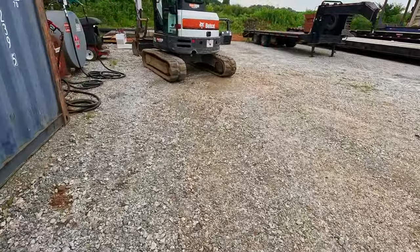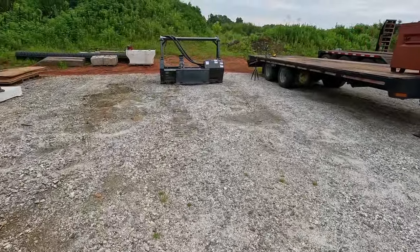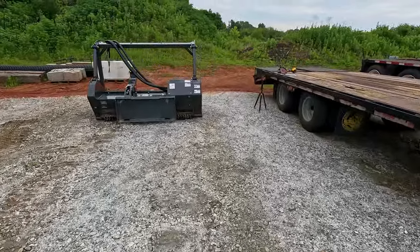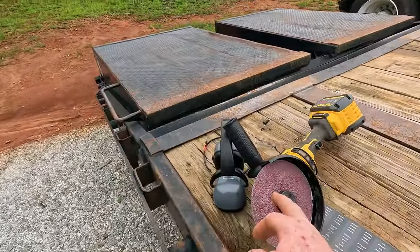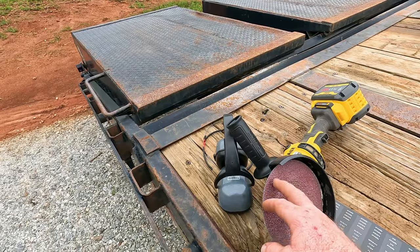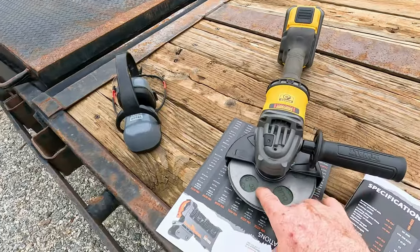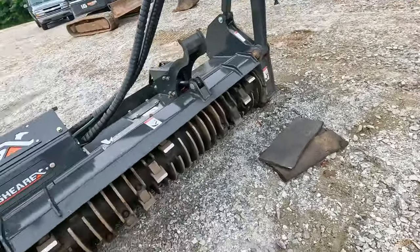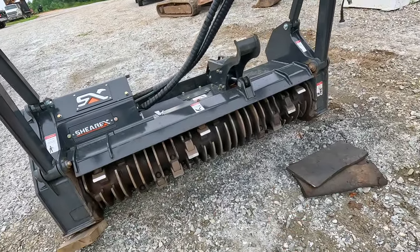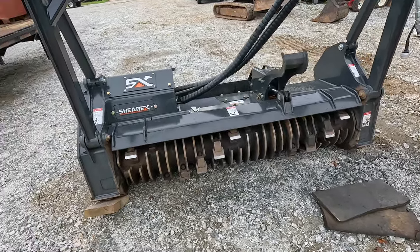All right, guys, so the battery died. That only took a couple minutes, went really well. I like that little sanding disc though. That is pretty cool. Held up well. I guess it's not a sanding disc, it's an abrasive, but it doesn't flex. It's got this piece on the back here, so you can get a nice flat surface on the tooth. But that only took me 10 minutes, not even that, to sharpen it up. Gonna throw some grease in it, and she will be ready to get back to mulching.